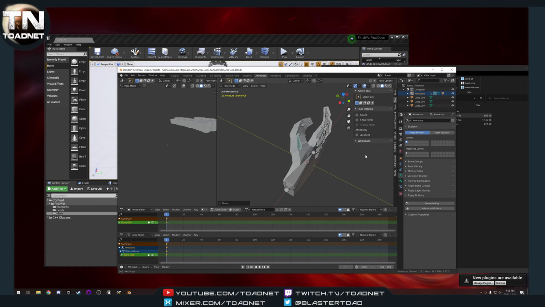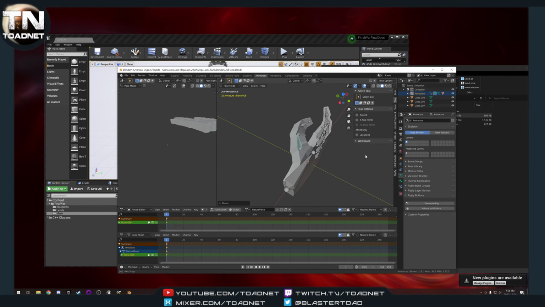We want to go to weight paints. And we want to add a little bit of paint. Said a little bit, weight. 0.3.